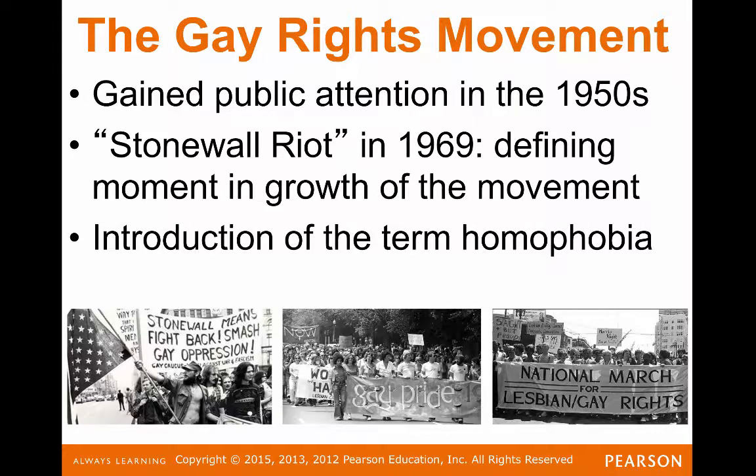So, as a result of this movement, there was the introduction of the term homophobia, right? That just means an aversion to or hostility towards people thought to be gay, lesbian, or bisexual. So claiming that there was an intolerance of sexual orientation, and then that itself is a social problem.